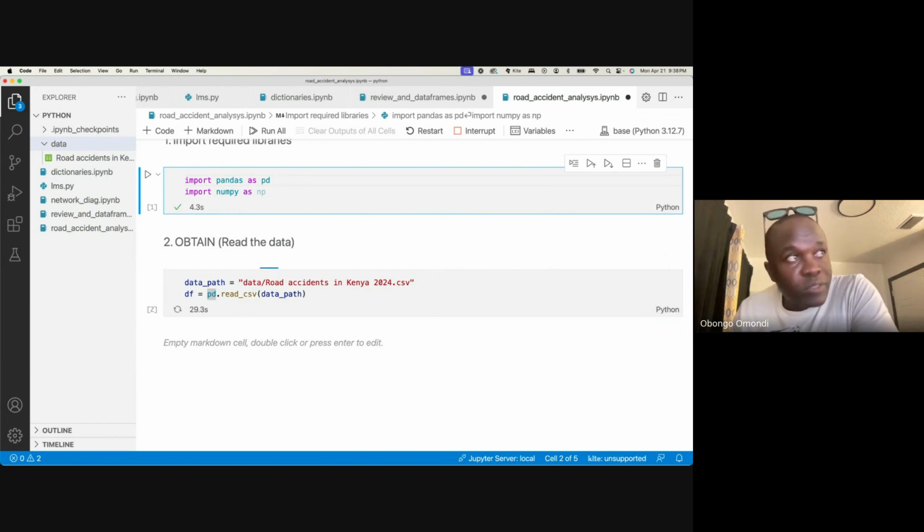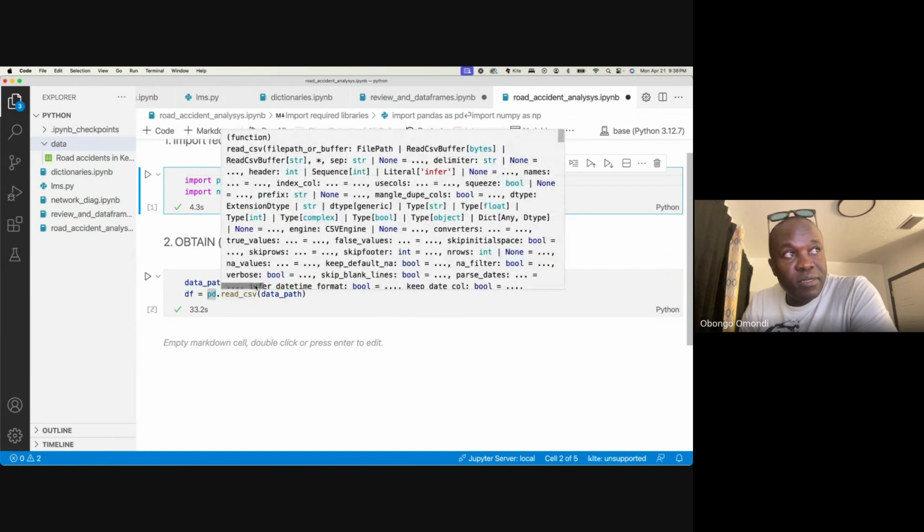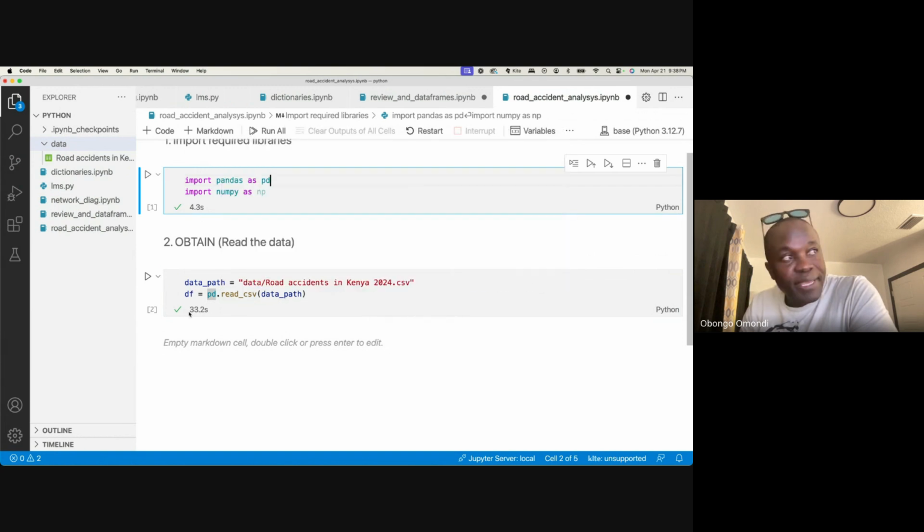So I want you to actually be running the same thing. And I believe everybody has this in line. So you're writing code as we go along, right? And I do get my check mark, meaning that it actually found the document and read it in. It took a little longer, 33.2 seconds, which is a little longer than usual, right? Cool. So what do we do from here?